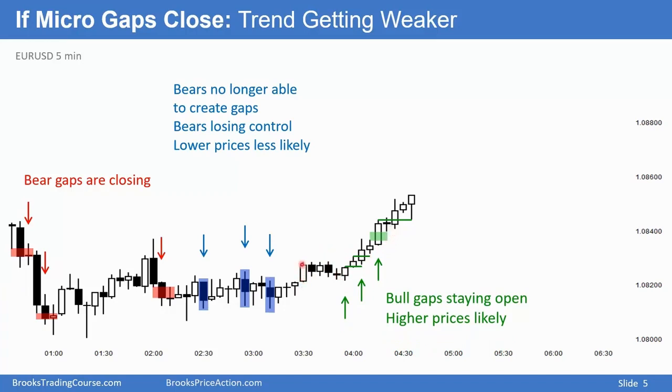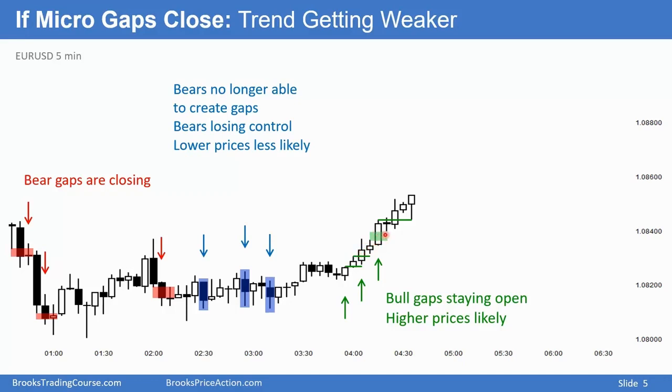Every time you get a bull trend bar, you look at the high of the bar before and the low of the bar after. If the gap stays open, it increases the chances we're going a little bit higher. Then we have a series of bars that have gaps. We have a small bull bar. Look at the low of the bar after, the high of the bar before, the gap stayed open. A gap here, this low, that high. This bull trend bar is a gap bar.